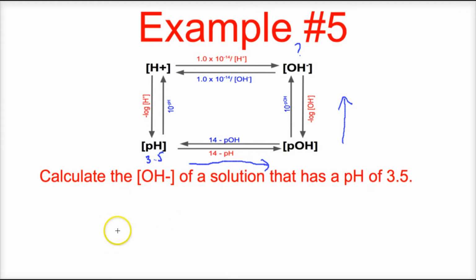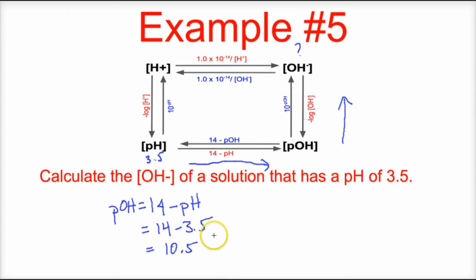So in this problem here, the first thing that we're going to have to do is first calculate the pOH. To get the pOH, we take 14 minus the pH. So we'll take 14 minus 3.5, and we end up with a pOH of 10.5, it looks like. This is not our final answer. This just brings us to this step right here. It's 10.5, the pOH. We now need to figure out the hydroxide ion concentration, and the way that we're going to do that is to take 10 to the negative pOH, or 10 to the negative 10.5.